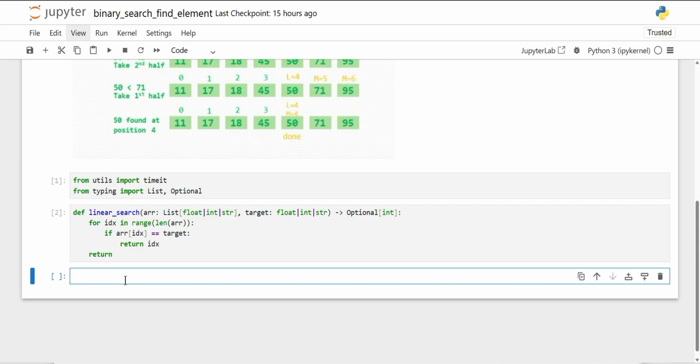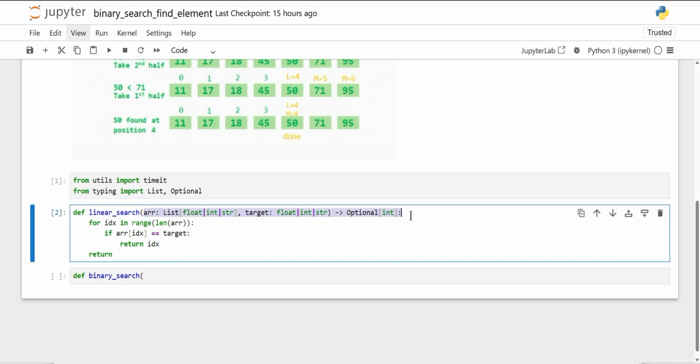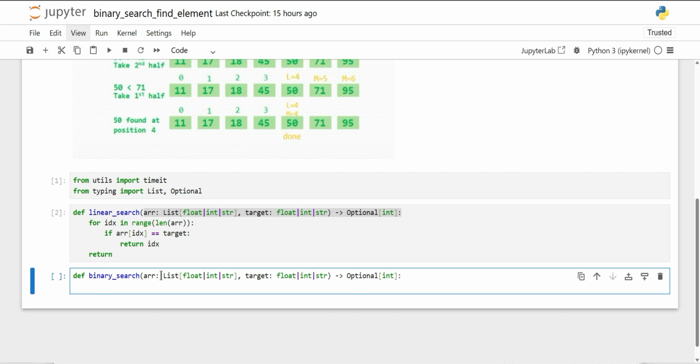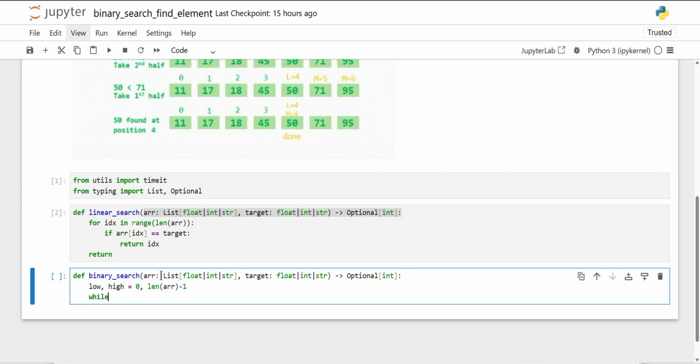Now let's try to write the binary search function. Again, I'll simply copy and paste from here because the input arguments will remain the same. Here we first need to find the low and high, which are the first element and the last element of the array. Then we'll run a while loop.